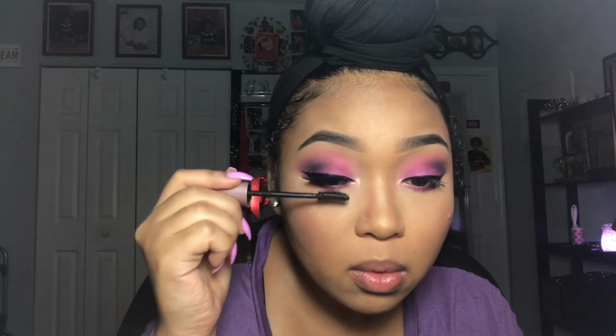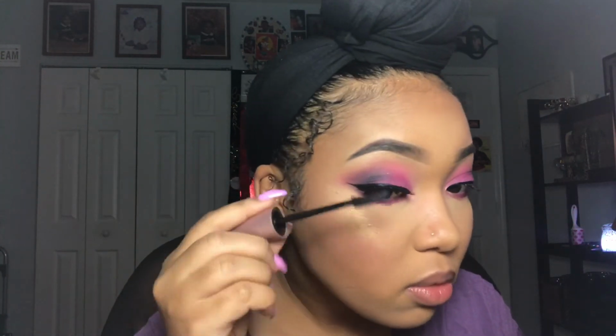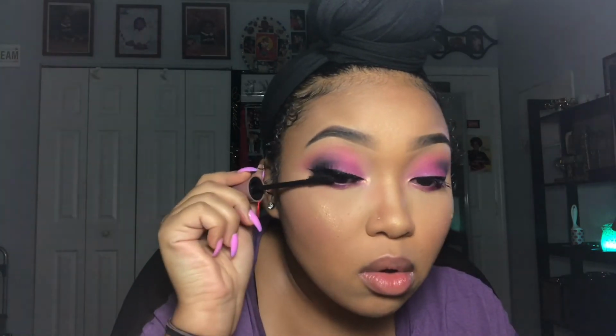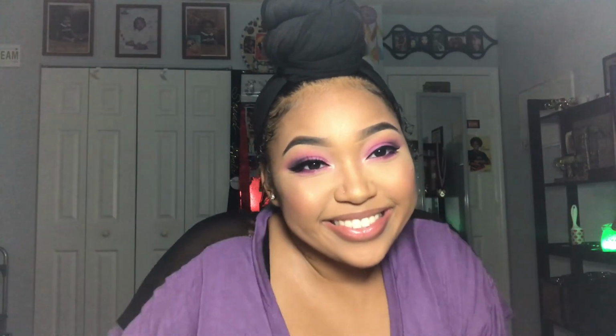Now, I don't have a favorite mascara, but I do use a mascara to blend my lashes with the fake lashes. The mascara that I'm using is very old, so that's why I wasn't able to list which one I'm using exactly, but it is by Maybelline.